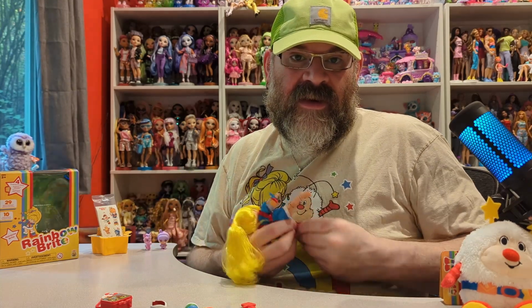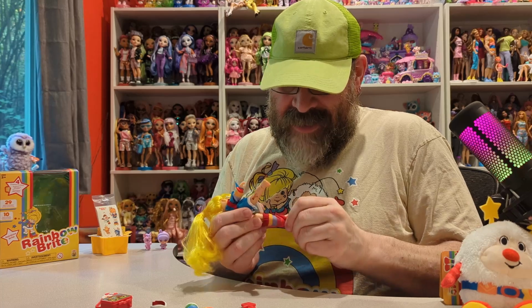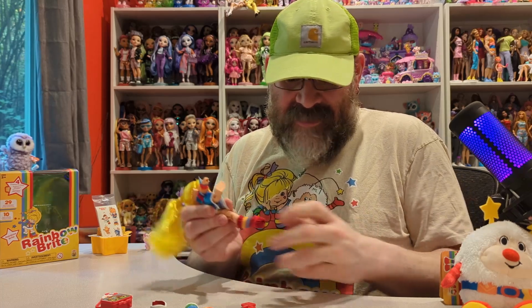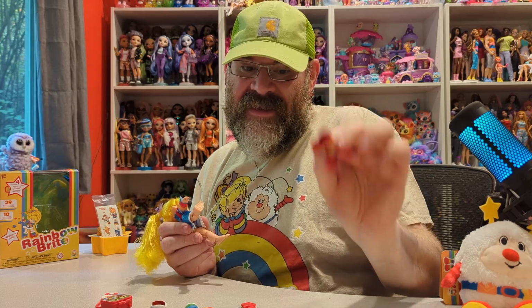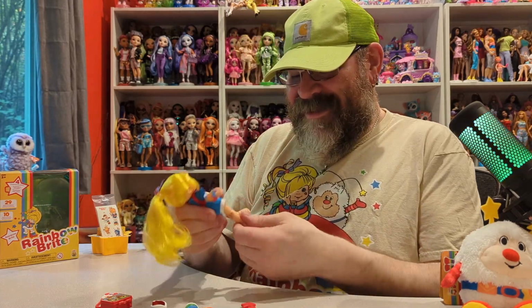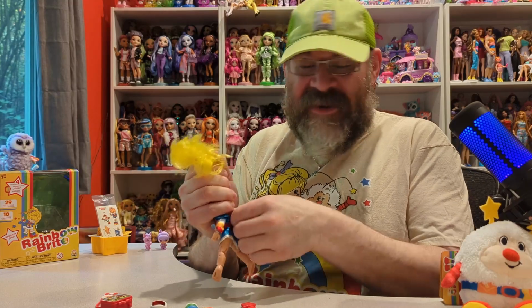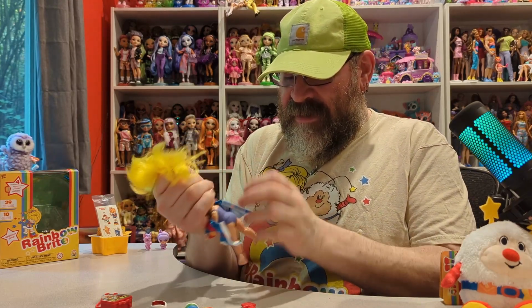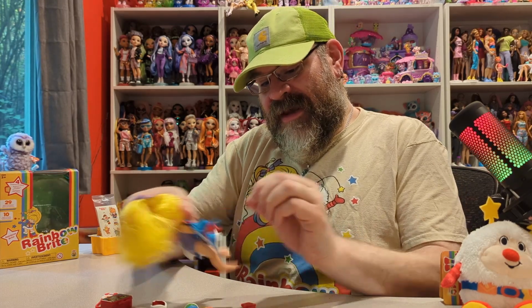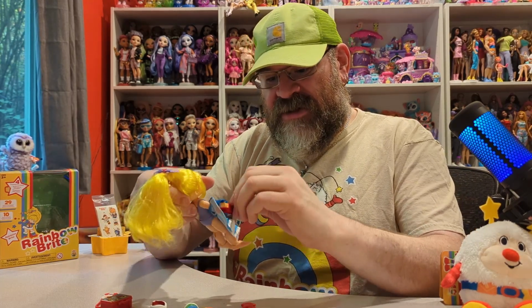I think they would probably work on Barbie dolls, or Monster High, or Rainbow High, and for Rainbow High it would be perfect because they're rainbow, but they're not very big, so yeah. So I was just going to take off her outfit because she does have printed on undergarments, and that way we can kind of look at her articulation.